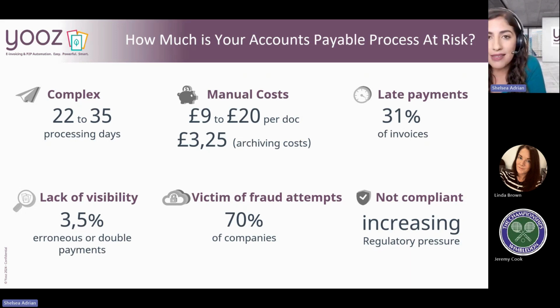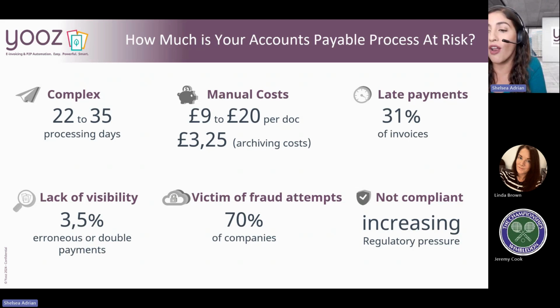In the end, the whole process can end up being non-compliant, and you could even end up becoming a victim of fraud attempt, where 70% of businesses that responded were suffering from this point. So just to sum it up, there are quite a lot of risks involved when processing manually, using paper and things like Excel spreadsheets to track our financial processes. And it's really important. A lot of companies are becoming more aware of these risks today. So let's now switch gears.